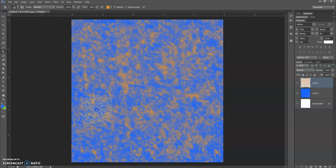when you're testing out the pattern stamp tool. So that is how you do it. And if you have any questions, just take a little rewatch through the video.